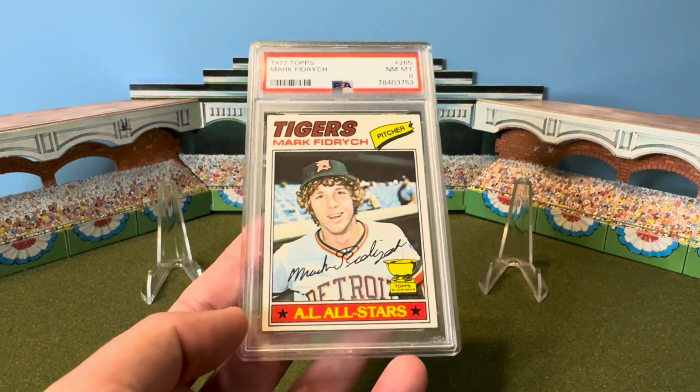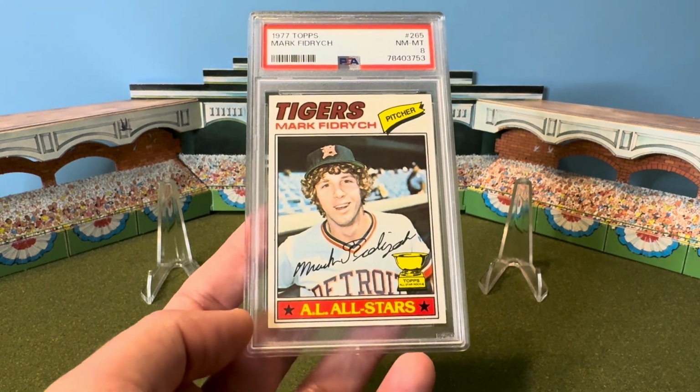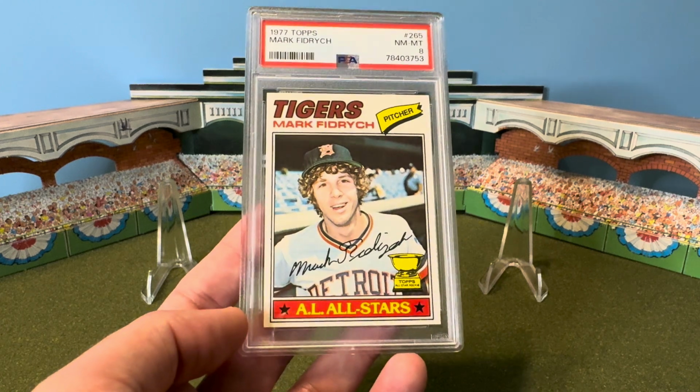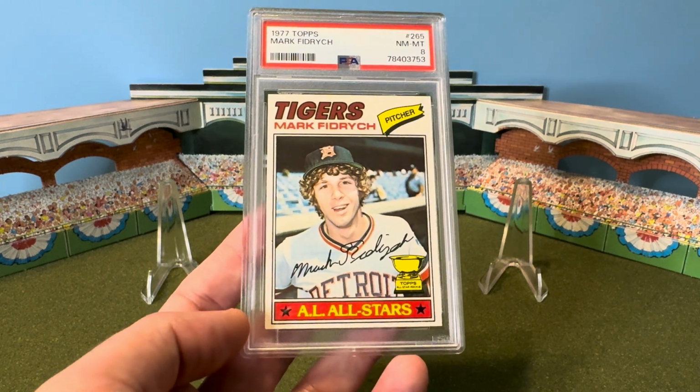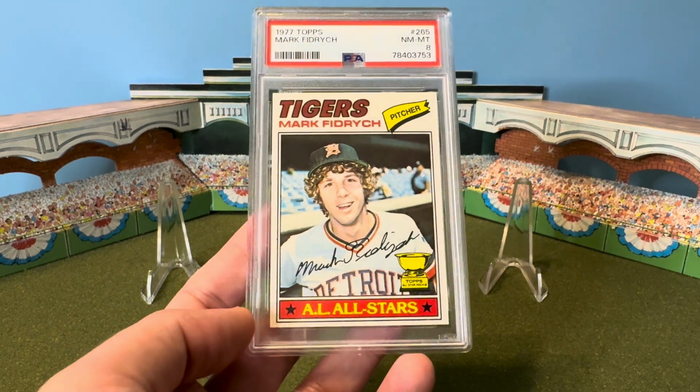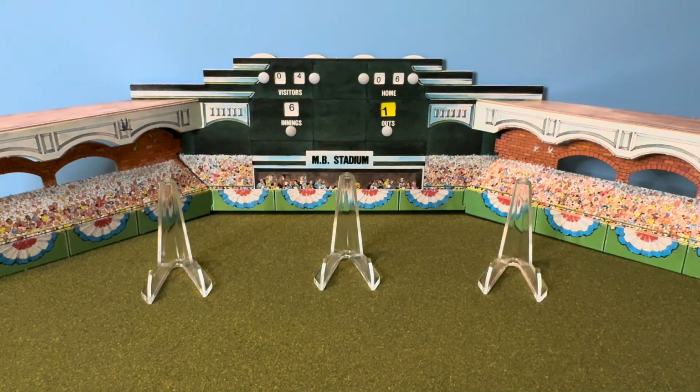We talked about it before, but one of his coaches when he was younger thought he looked like Big Bird, a tall, gangly guy with hair going everywhere. Called him the Bird, and it stuck. But rest in peace, Bud. But that is a really classic card, really cool card. I wanted a really nice copy of it. Obviously, if I had a buyback or something, I would have that, but that's impossible.